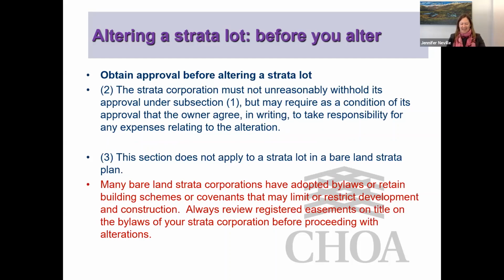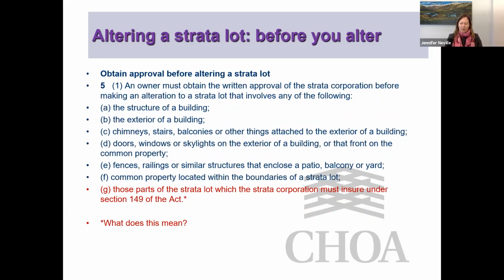So the thing to bear in mind is Section 149 of the Strata Property Act lists the things that must be insured, and 149(1)(d) includes fixtures installed by the owner developer. That's important because if you have carpet that is original carpet, that is a fixture installed by the owner developer in accordance with Regulation 9.1. So in other words, there are situations in which owners need to get consent to alter their flooring, even to pull up an old nasty carpet.